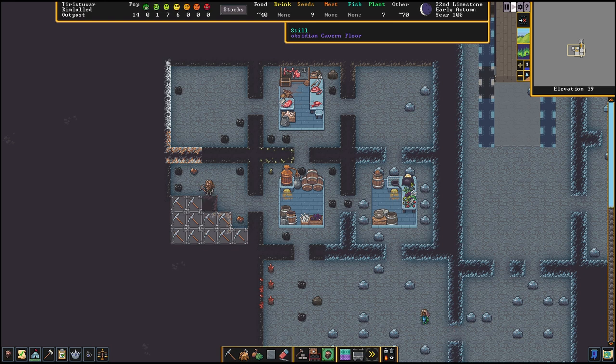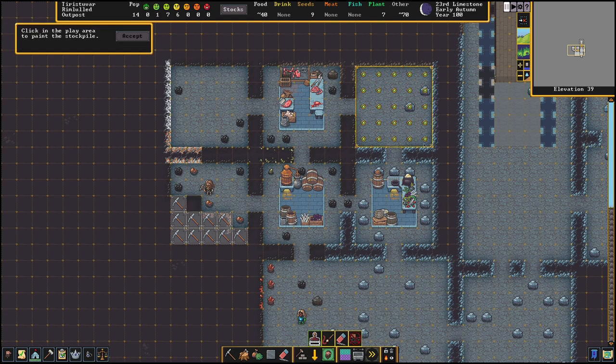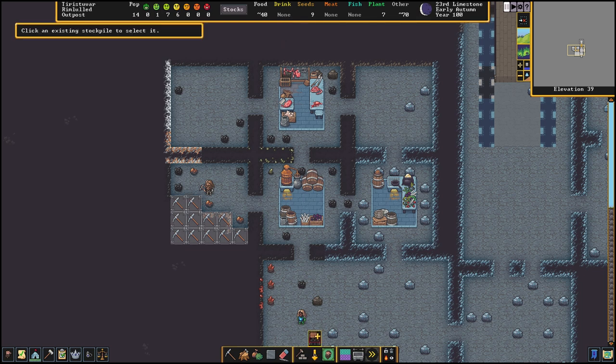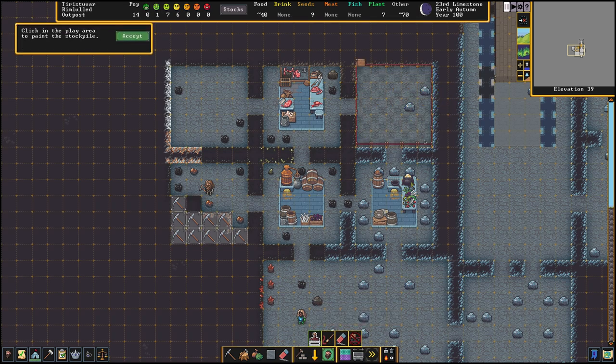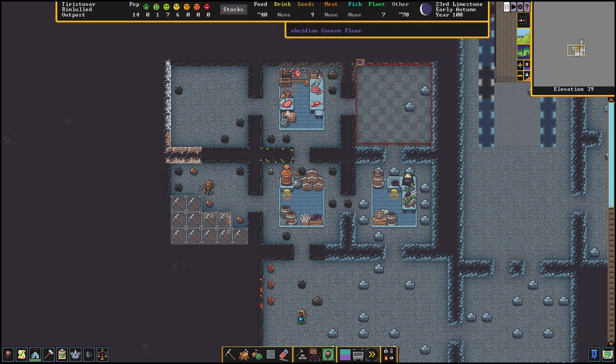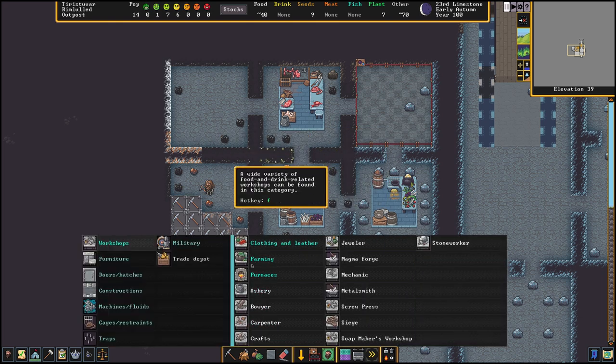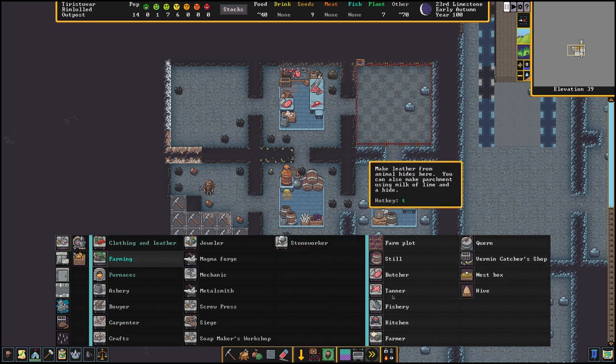What was I doing? Oh yeah, so this is going to be food. Wait, what is the hotkey for accept? Food. And so this is butcher. We want to have a tanner.